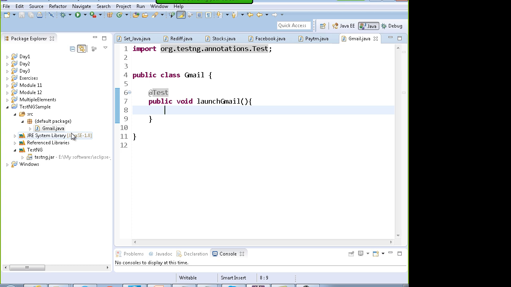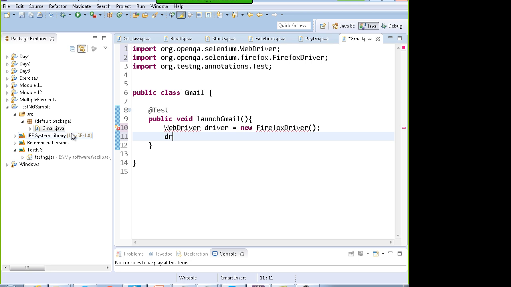Now once you have done that, you can write the code to launch Gmail and do something. But in between you have to do some validations as well, like say you have to verify the title. I write over here WebDriver driver equals new Firefox driver.